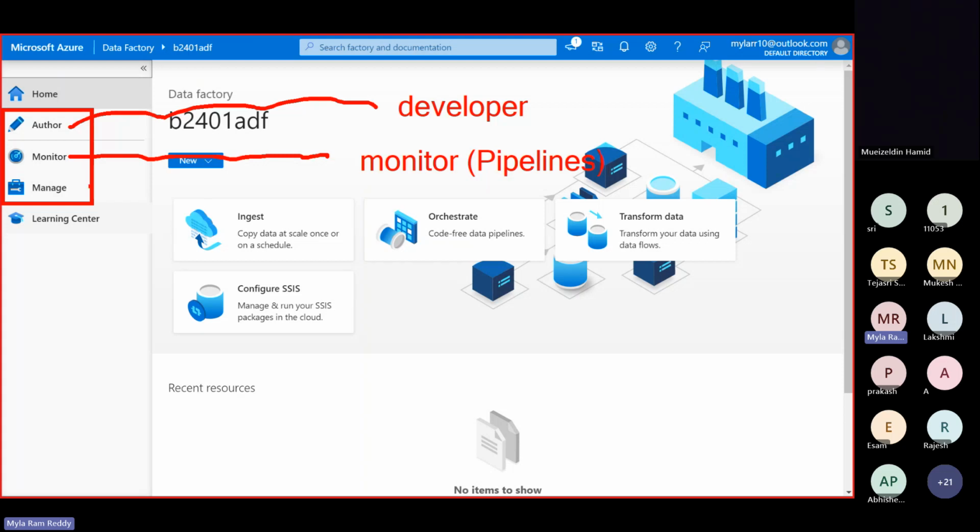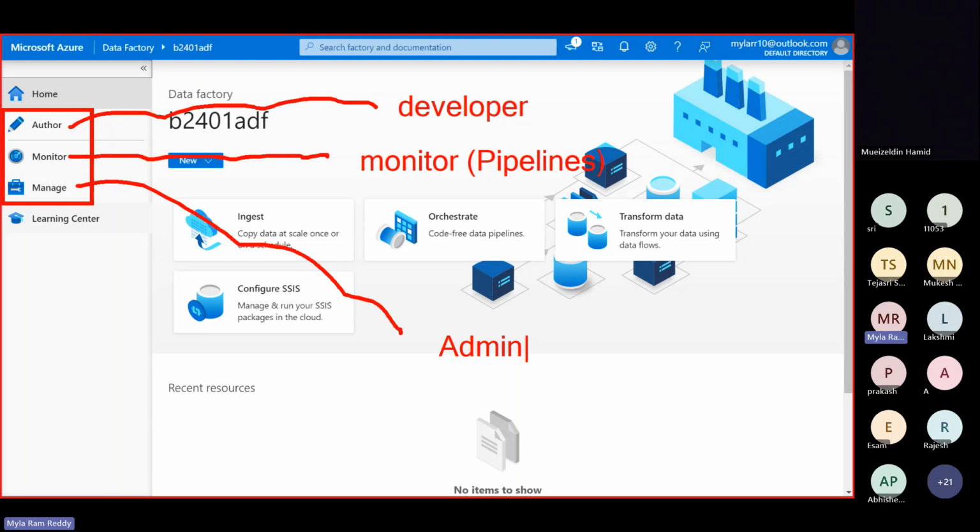Then the third one we have here is called manage. If your role is admin, you are going to manage so many things. This manage button is mainly for the admin. However, there are so many projects which cannot give two billings, one for developers, one for admin separately. At that moment, you also need to take care of admin work also. But it is a very easy task here. Admin work is also a very easy task. Our course includes the developer role as well as the admin role, both.